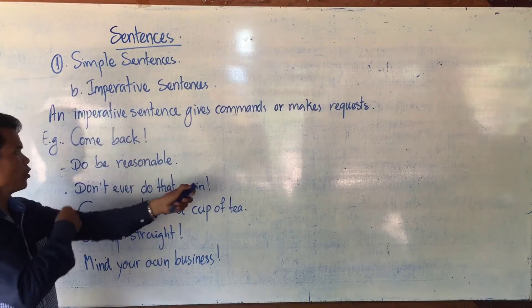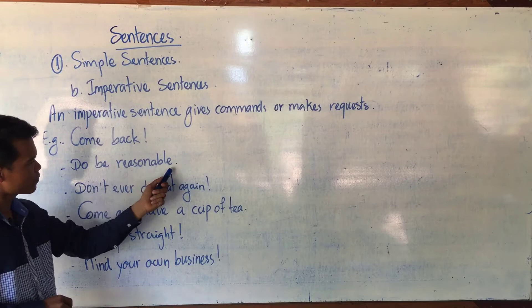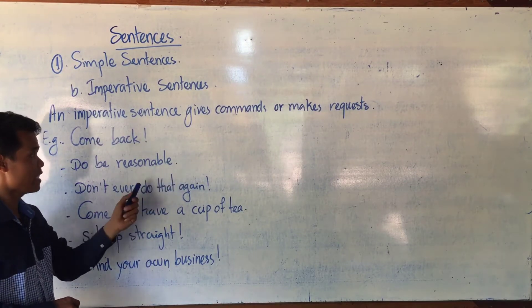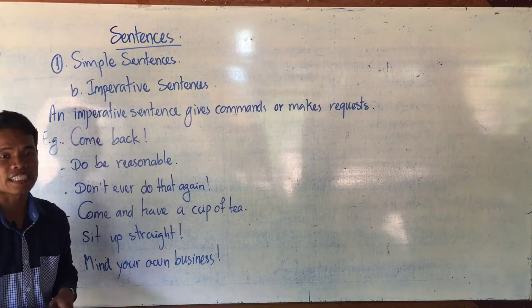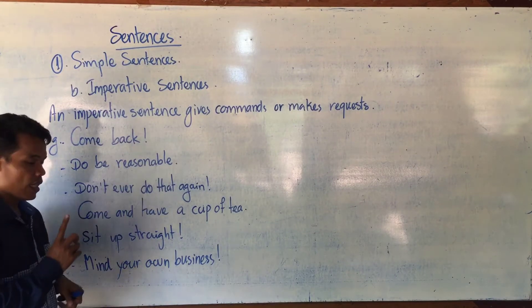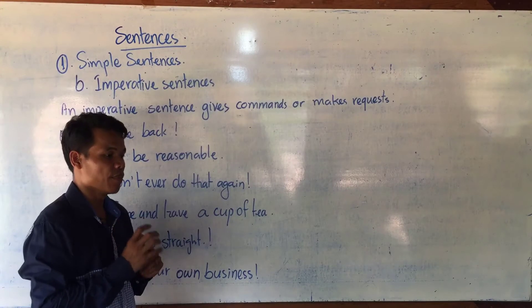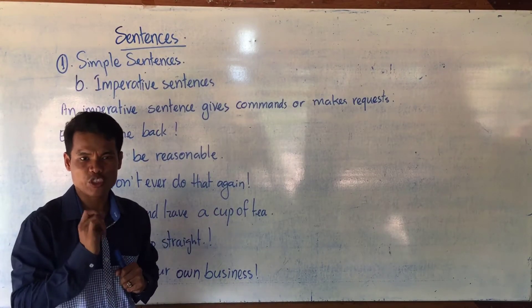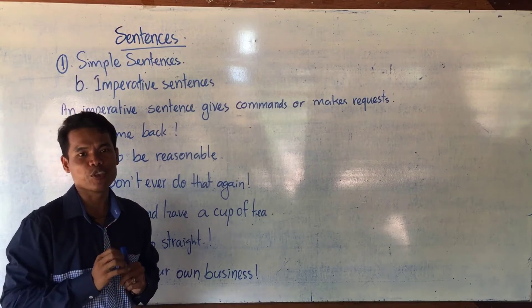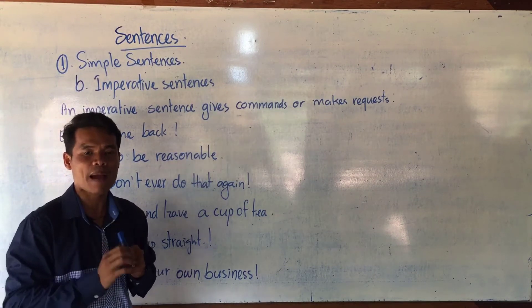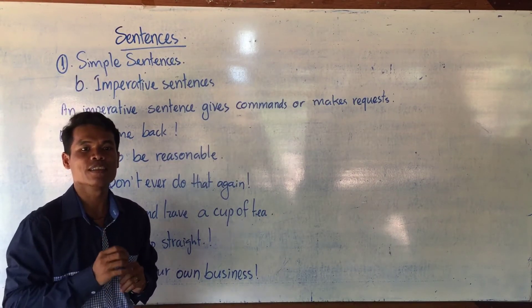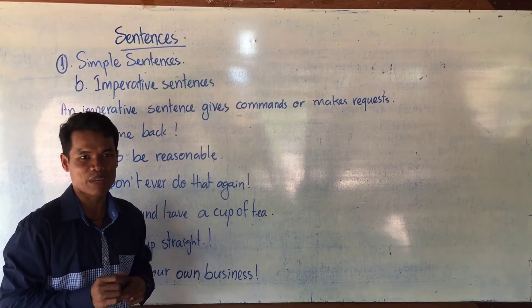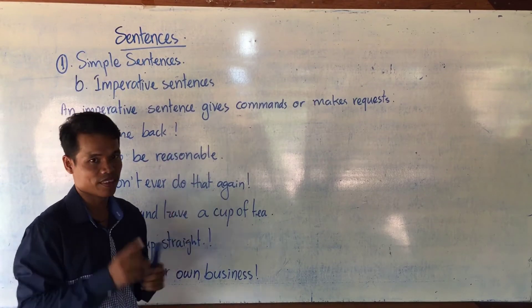So you can write the formula like this. You know, why some sentences end with full stop and why others with an exclamation mark? Well, let me tell you something. Basically, imperative sentences end with full stop. But if you want to show that the words are being spoken with great force or emotion, then use an exclamation mark like this.